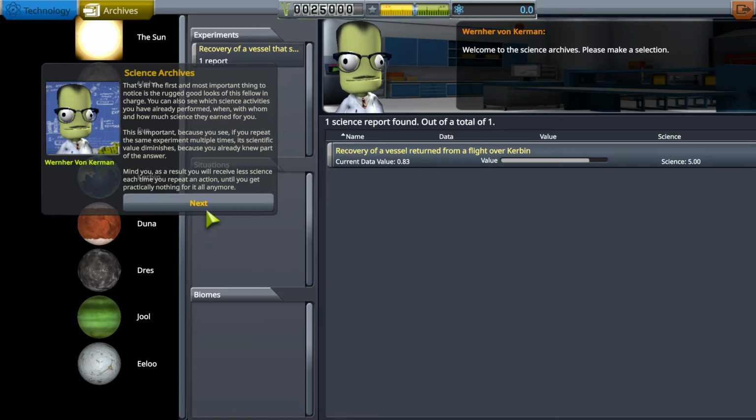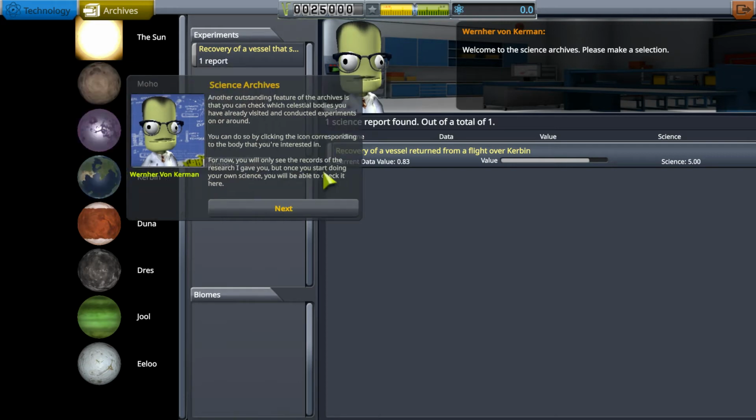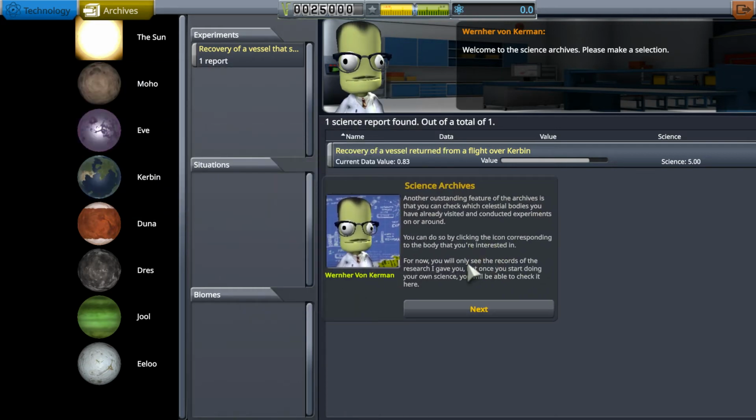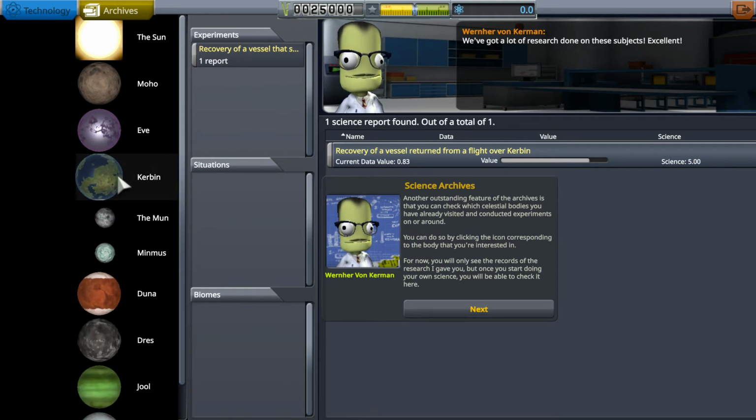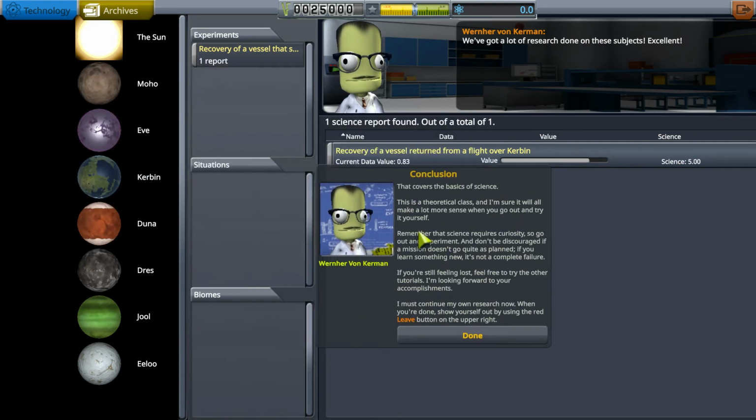Okay, you can see which science activities you have performed where, with whom, and how much science you've gotten. This is important because if you do the same experiment multiple times, it doesn't do that much, and you get less science. Another outstanding feature is that you can check which celestial bodies you visited and done experiments on or around. You can click the icon corresponding to the body. In the tutorial you can only see records, but in the real game you can look at this stuff. Okay, so fine. Next. Get out of there. That covers the basics of science.